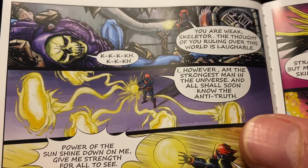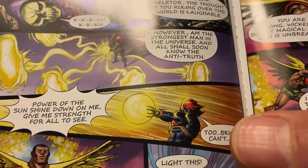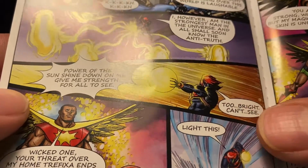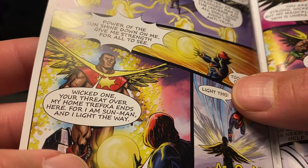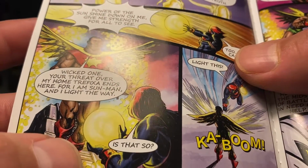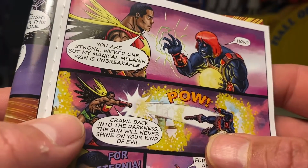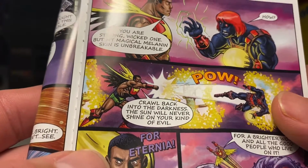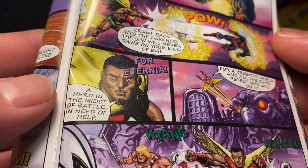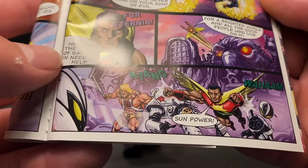You are weak, Skeletor. The thought of you ruling over this world is laughable. I, however, am the strongest man in the universe and shall soon know the anti-truth. Power of the sunshine, down on me. Give me strength for all to see. Too bright, can't see. Wicked one, your threat over my home Trafixia ends here. For I am Sun Man, and I light the way. Is that so? Light this. Kaboom! You are strong, Wicked One, but my magical melanin skin is unbreakable. How? Crawl back into the darkness. The sun will never shine on your kind of evil. Pow! For Eternia, a hero in the midst of battle, in need of help. For a brighter world and all the good people who live on it. Katang, wham, sun power.